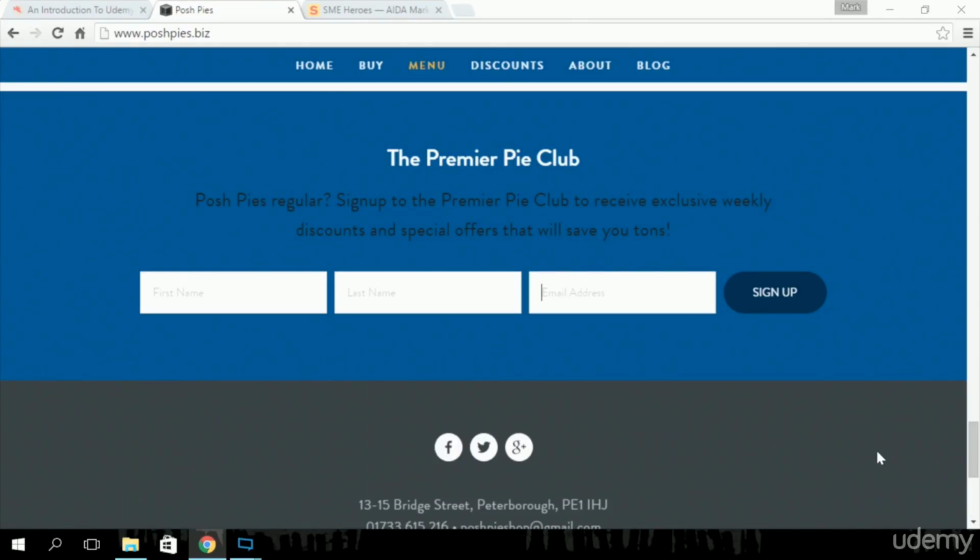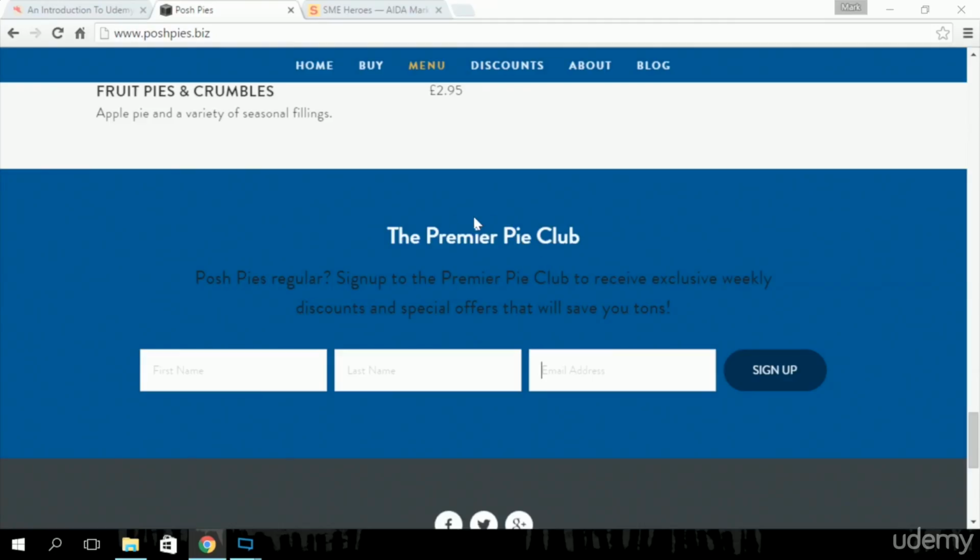And a lot of the time in a sign-up form, when we take them through to the form part, so the squeeze page normally takes them through to the sign-up part, you have to create some type of account or login when you access a newsletter list normally. So first name, last name, email address, nice and simple. So what we need to notice here is we've got this in the footer. Why have we got this in the footer? Because this is a particular style of sign up, this is a discount club. If they come into this club, they're going to get weekly emails with offers of discounts in the pie shop. It's the Premier Pie Club.